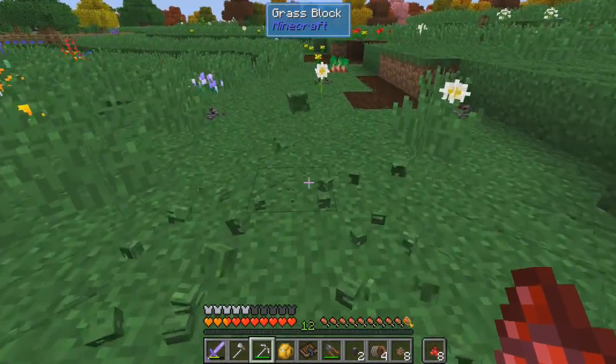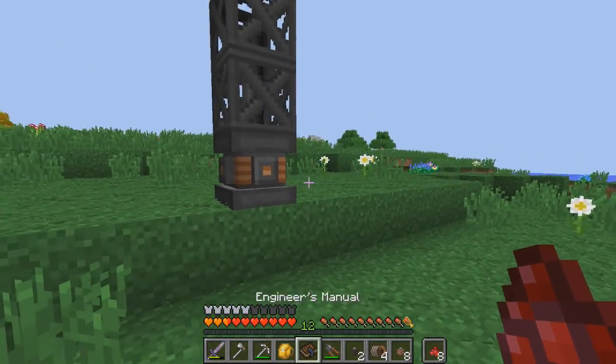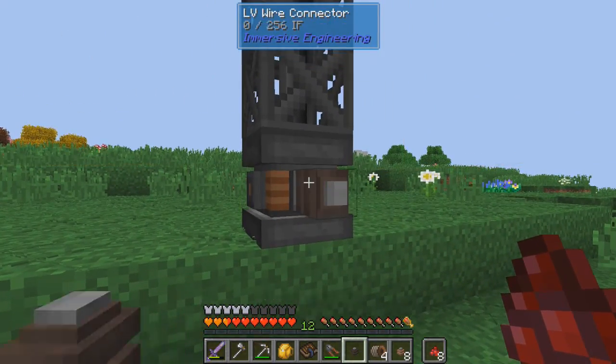So let's do this. Because if I put the pillar right here and we run it down and then try to run it down, that might be an issue. Let's do it like it's sideways.